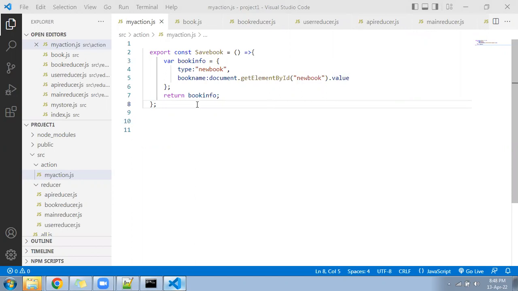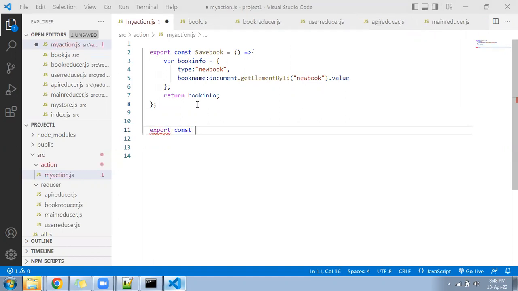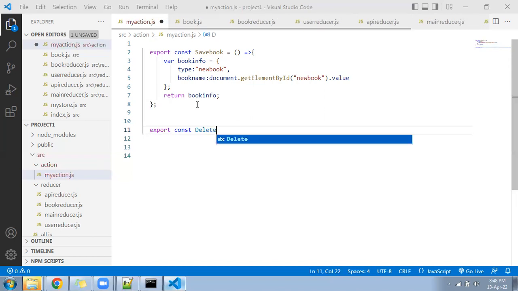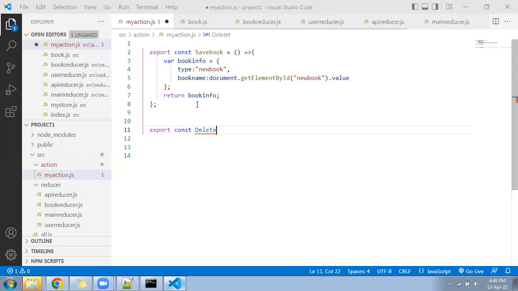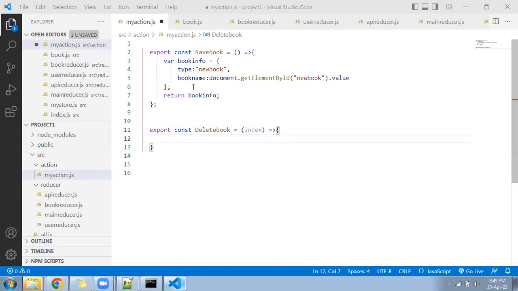Now write one more function here, delete book. Export const delete book equal to index. Now from here, you have to return the type and action.